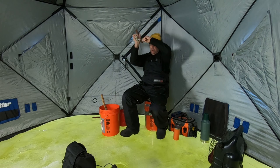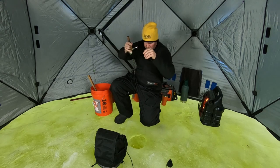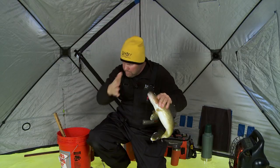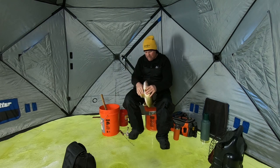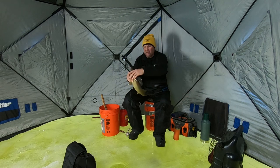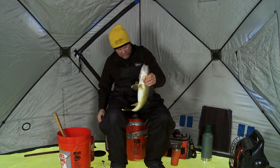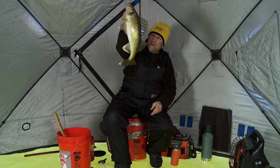Got him. I went down and banged on the bottom for a bit because I could not get this fish to bite. After I banged on the bottom for a while, he finally snapped it — and he actually surprised me because he came from the side, this bigger fish. He was there, rolled around, meandered around with me, but I couldn't get him to bite. I went down and pounded the bottom a bunch of times, then lifted back up and he was gone. Turns out he must have just lined up to the side, waited for it to bounce back up again, then charged it and drilled it. It just goes to show you that sometimes changing your cadences and playing around with a few different things can make a fish like that snap it.